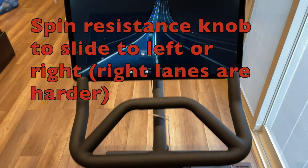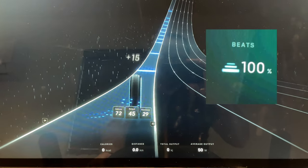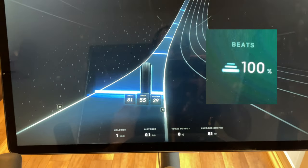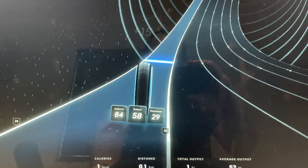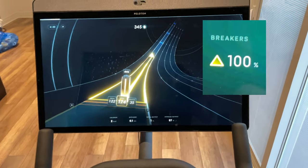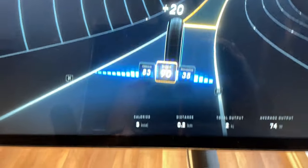I'll start by pulling myself over to this lane here and get those beats. I love how the music syncs up with those — it just feels cool when you ride over it. Now let's get into this; this is a power-up. You've got to go fast if you want to get to 200, which is the max for those points. Point counts are at the top.